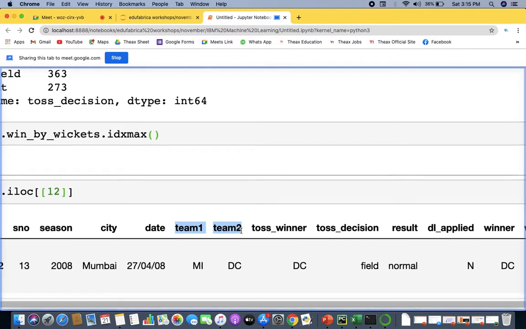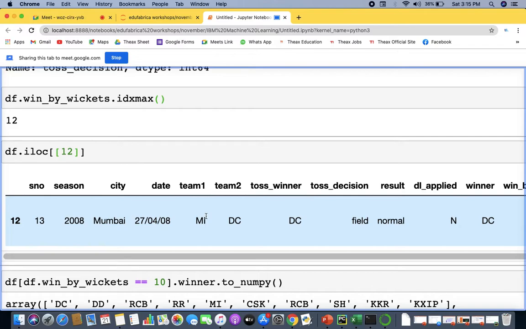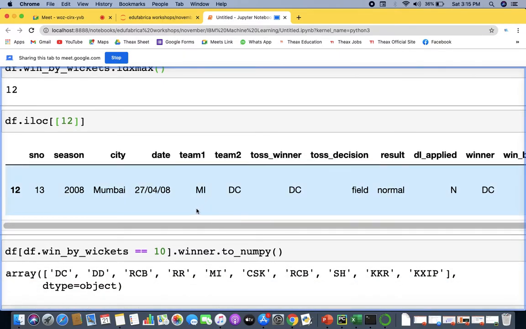See, let's say you and I are 2 teams, okay? And there is a third team. So I'm playing with the third team, right? So team 1 is there for me, okay? So team 2 is the third team. Now next time you have played with the third team, okay? So in the team 2, with a very simple concept you can understand, like MI is playing with the team 2.